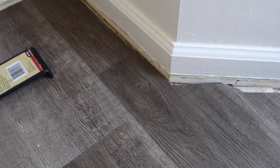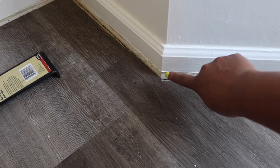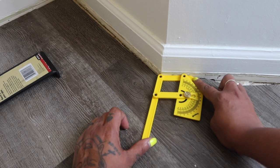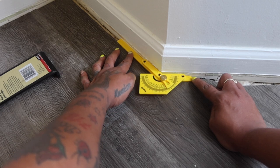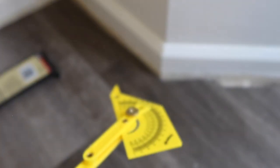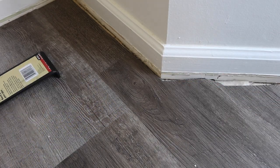That's how we did the inside corner. Here we have an outside corner — don't worry about this flooring gap because I'm using three-quarter-inch shoe molding so it will definitely cover it up. For outside corners, always starting in this position: I sit it up against the wall, push the right side flush against it, then pull this piece all the way over, making sure it is aligned right on that corner. I take it off to read the angle and this is measuring at 50. So again, whatever the angle measures we cut it in half — half of 50 is 25 — so I'm going to do 25 and 25 to meet and have a perfect miter.